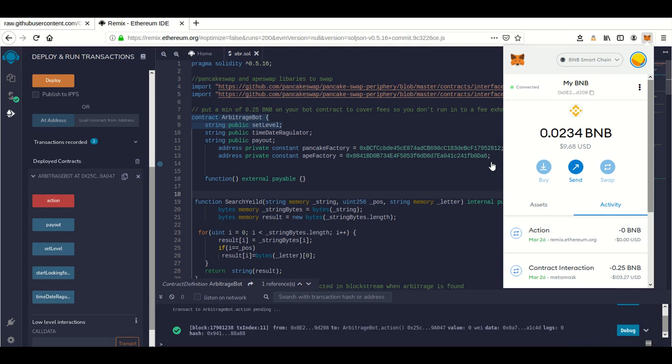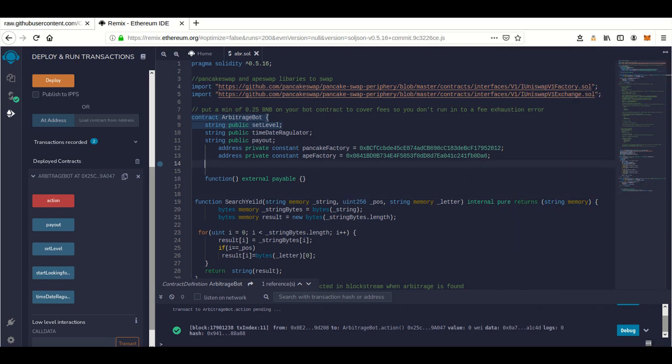And we're going to check back in, let's say, 24 hours and see what it is. Keep track of how much you have in there now. When your contract puts money into your MetaMask, it won't show up in the activity for some reason because it's a contract transaction. So you just have to keep track of what you have now, and we'll check back in 24 hours. I'm going to pause and come back in 24 hours.